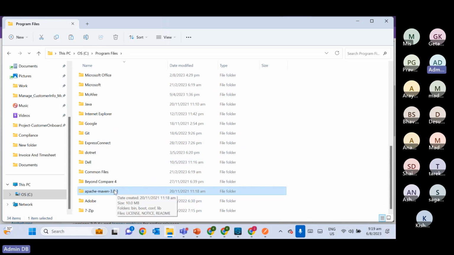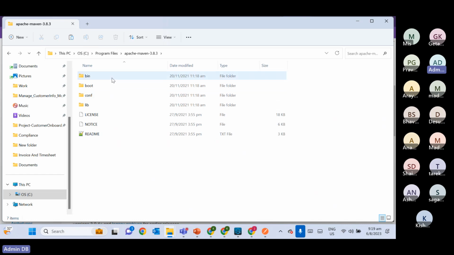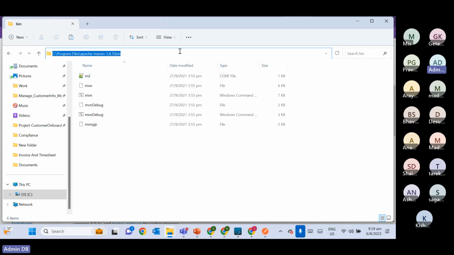No need to do any installation, just copy that and paste it here. After pasting, go inside, go to the bin folder and copy this location.